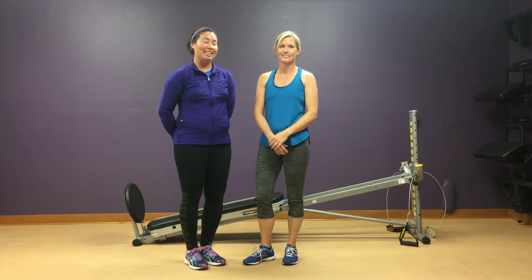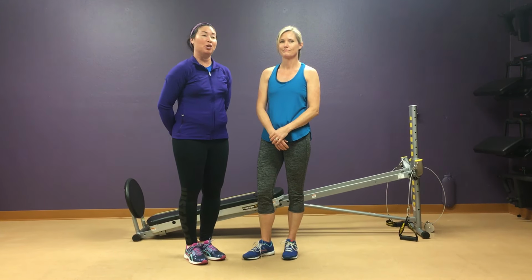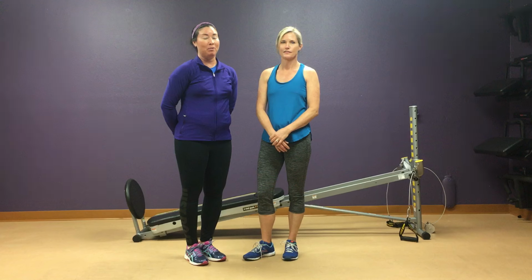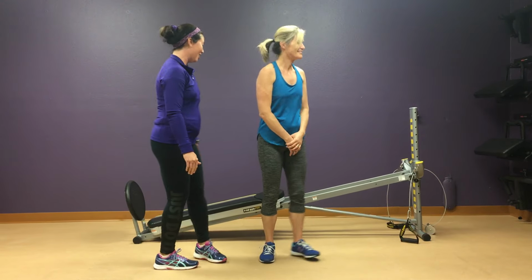Keeping in mind, this is going to be a 7-day plan, and we're going to be showing you the total gym exercises that we'd like you to do. Your first day is cardio exercise of your choice, 30 minutes, treadmill, elliptical, maybe running outside, followed by this total gym workout that we're going to demonstrate. Okay, Carrie, let's go ahead and get started.